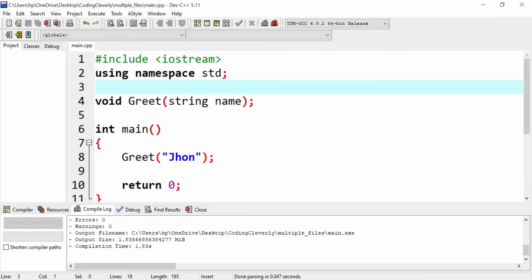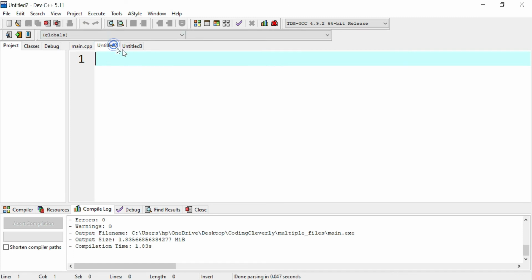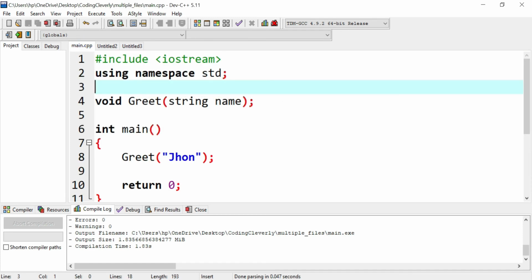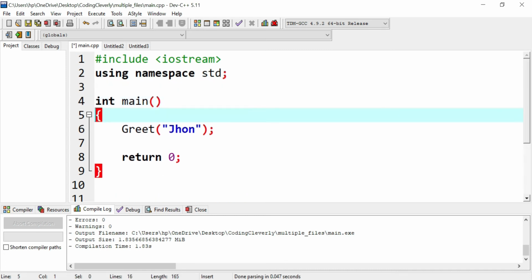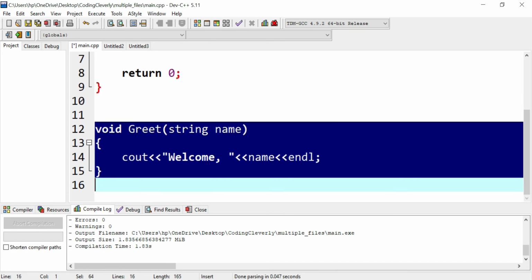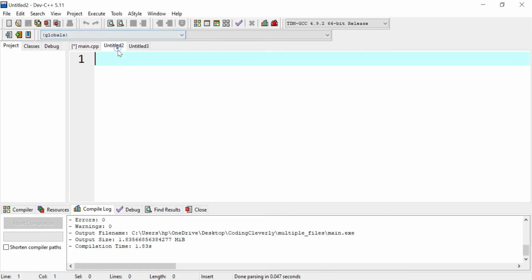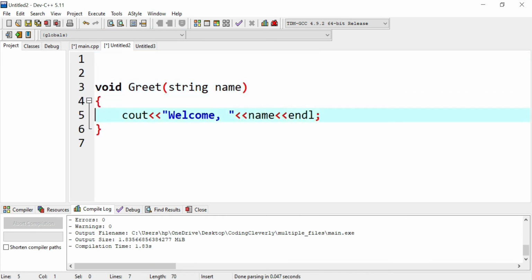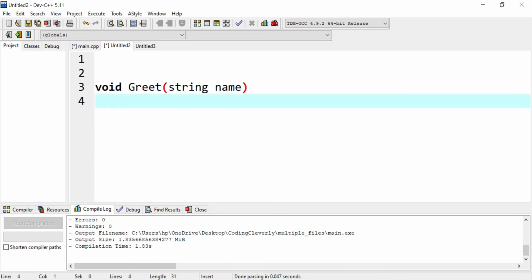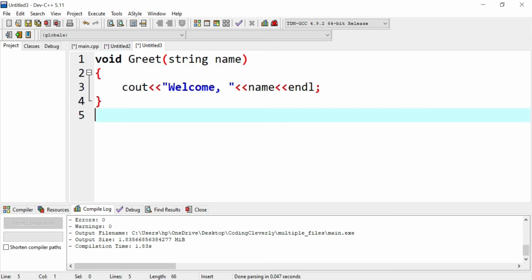So another way to do this is to divide this stuff into multiple files. So what I'm going to do is create two new files. I have an untitled 2 and an untitled 3. What I would do is cross this out. I don't even need this now, and I also don't need this now. So I would just cross this out, and I would go in the untitled 2. And what I'm going to do here is paste this, but I'm not going to get this part either, so I would cross this out as well. And what I need in the untitled 3 is the same exact thing.